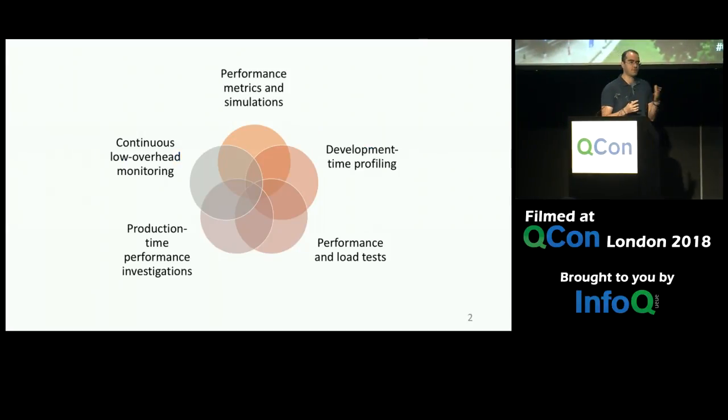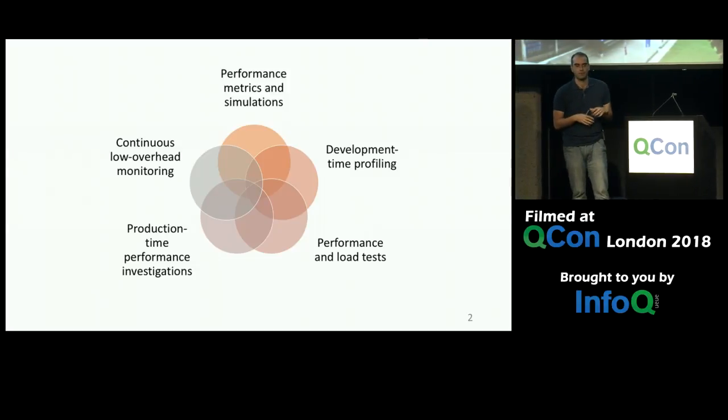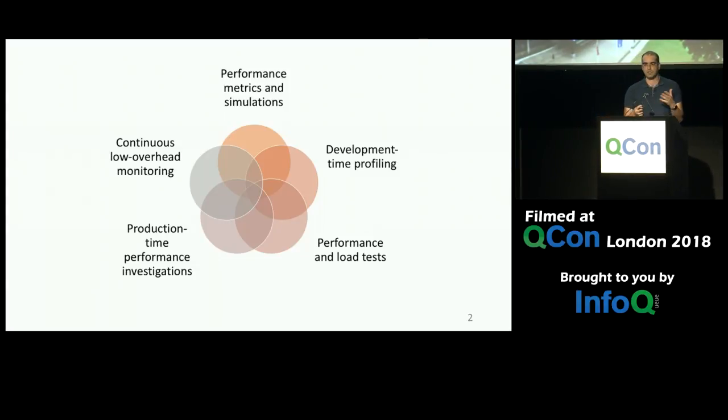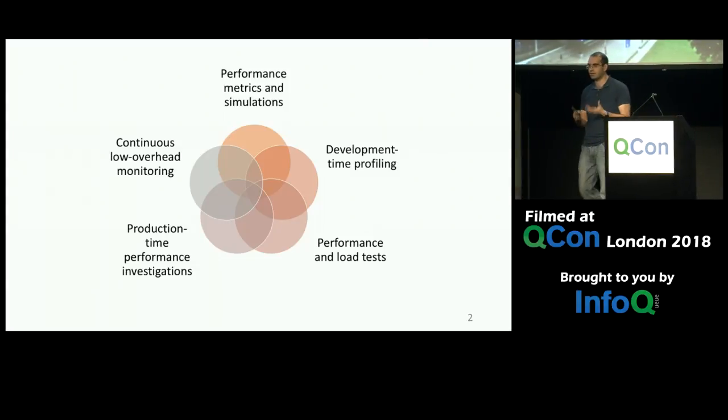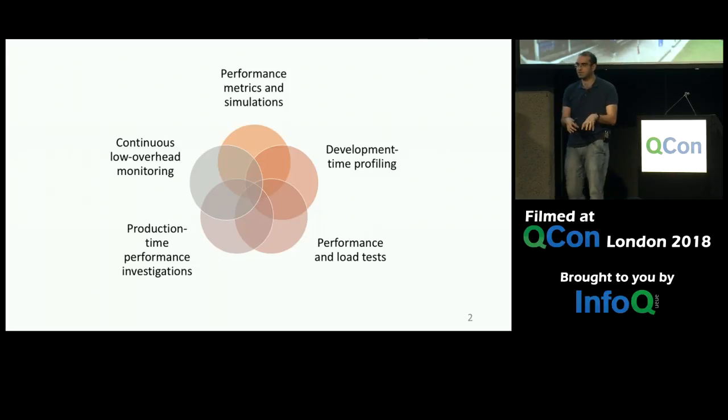Just to clarify where we are on the spectrum of different performance-related things that we'll be touching on in this talk. First, on the top, there's performance metrics and simulations, the sort of work you do when starting a project or identifying issues with an existing system when you're asked to do performance work. We'll not be doing any of that. I'm just going to assume that we know what kind of performance metrics are important to us. Could be very specific things like CPU usage or memory usage, or higher level stuff like response times from our web services, but this is out of scope for us.